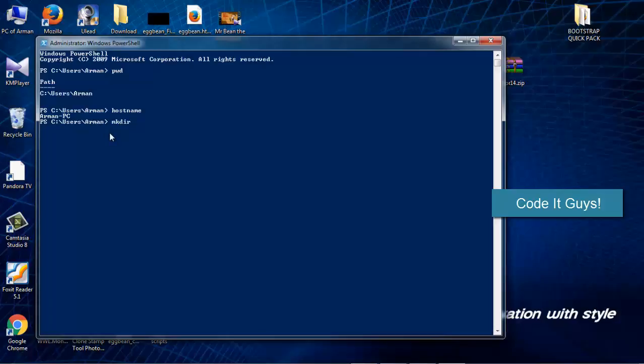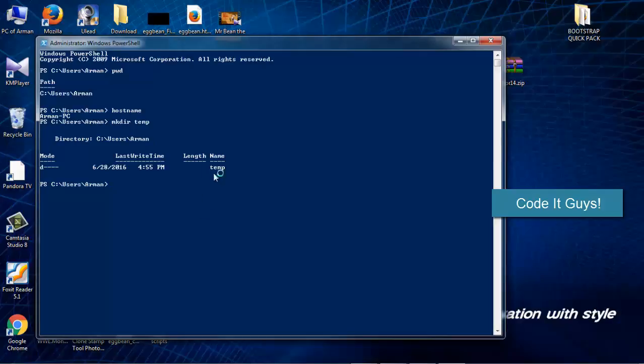If you remember, this stands for making a new directory. So mkdir and the name of your directory. So let's say I want to name the folder tmp. Now hit enter. It has already created a folder on user Arman as tmp.